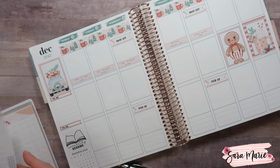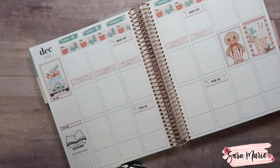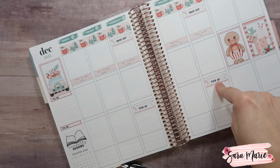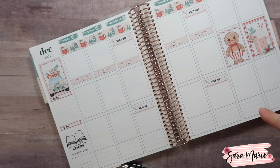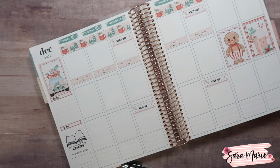So I'm hoping to get some one-page Wednesdays done somewhat soon, but we have so much going on in December with, obviously, the February release. Then we have mystery kits for December, which will be going up on the 16th, so I need to put that in. Then the following week we have the mystery kit vault. Then we have the annual mystery kit. So I'm sure you guys feel it. I feel it. There's just so much. And I am kind of looking forward to getting to chill a little bit sometime soon.